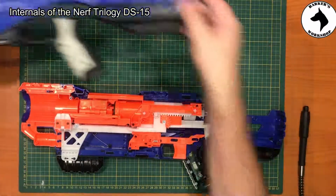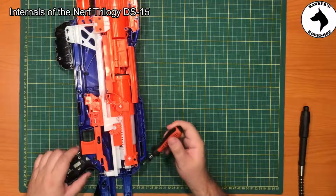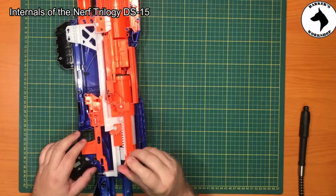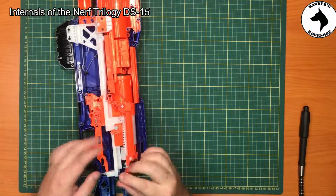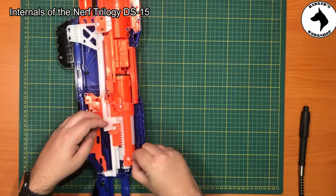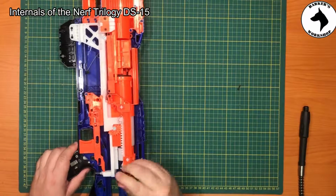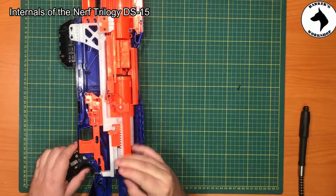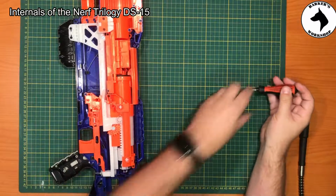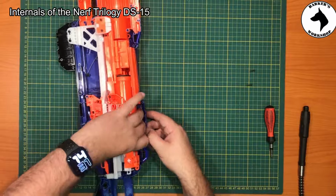Let's just move the shell out of the way, that way I can see what's going on. Okay, so there's some screws here that you need to loosen. Otherwise, none of this is going to come out. Let's remove these screws. Just from this angle, I can see that this blaster has quite a potent spring in it. It's a very decent spring. I don't think I've ever seen a spring like this in a Nerf blaster before. Okay, spring screws are out, and now things are starting to come loose. There we go.